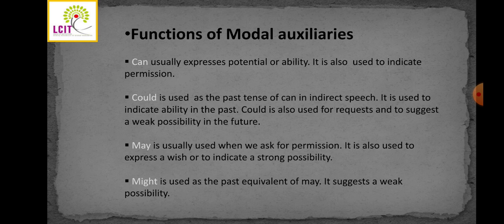So may is usually used when we ask for permission, and it is also used to express a wish or to indicate a strong possibility. Now could indicated weak possibility, but may can indicate strong possibility. So examples for permission, as I told you: may I borrow your copy? May I go to drink water? May I come inside, ma'am? And also for a wish, like whenever it is somebody's birthday, how do we wish? Happy birthday dear, may God bless you. So what do we do that time when we say may God bless you?